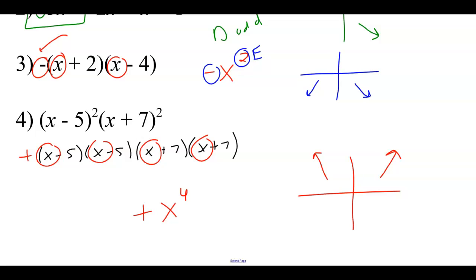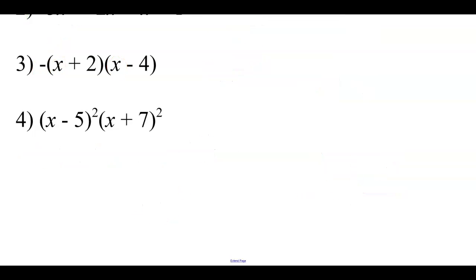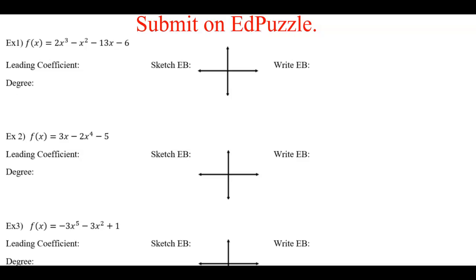You should be able to determine these without graphing, okay? You should be able to determine the end behavior without having to use Desmos. There's only 4 scenarios, and all you need is that very first term, okay? So for your questions on Edpuzzle today, I'm going to ask you for each of these, example 1, example 2, and example 3, all I want is the leading coefficient and the degree of each of them. Okay, so submit those at the end of this Edpuzzle, and that's all for part 1. Okay, part 2, like I said, I will send out on Wednesday, so keep an eye on that.